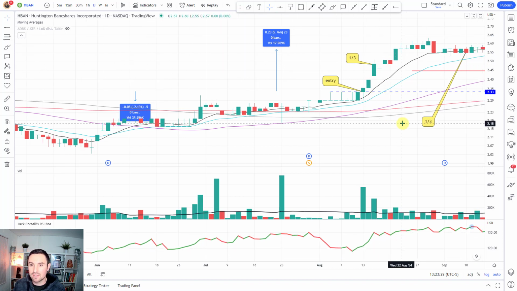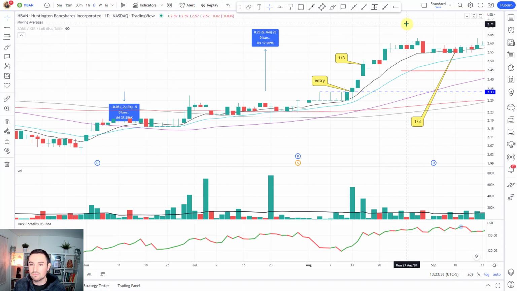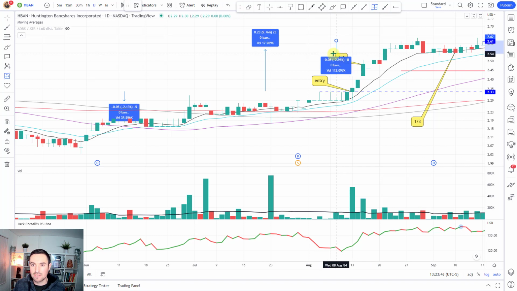But if it starts tightening up, which it kind of is, kind of tightening back up in there, so you get this little kind of Davis box action going on. I quite like that now for targeting that back for a setup. So what I'm going to do is the 2/3 that I took off, I'm going to look to add it back, and then I'm going to place a stop loss underneath these lows if the risk makes sense. And that's still pretty tight in there, just underneath the 21 EMA. That's going to be around about 3.5%. Pretty happy with that actually.